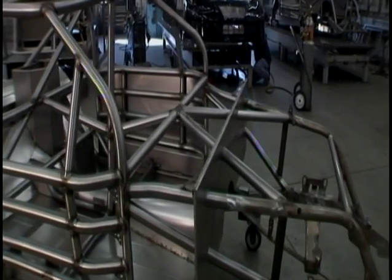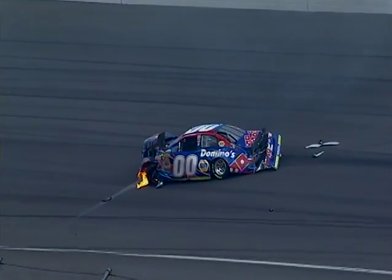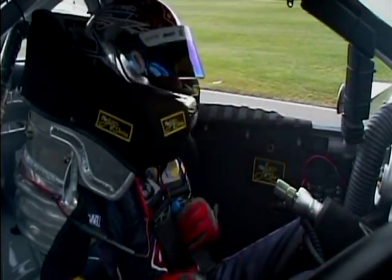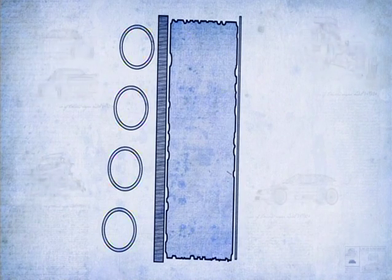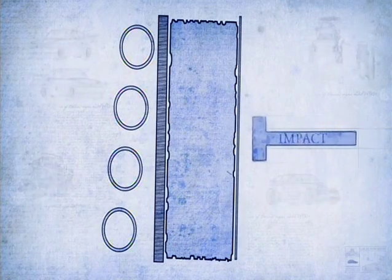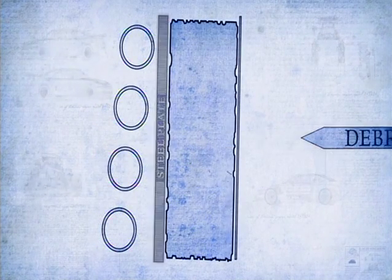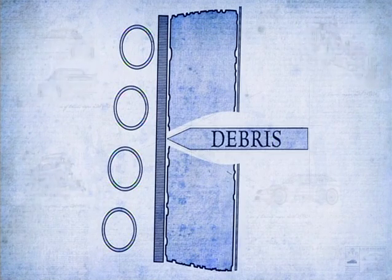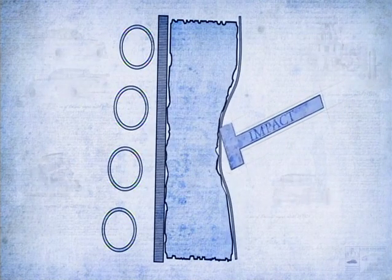There's a lot of features that make the new car safer. The old car was pretty good about front and rear end crashes — they had designed it to collapse strategically. But the real concern was what happens if a driver gets T-boned in the driver's side door. So they totally redid the doors. In the new car, the chassis bars that form the driver's side door are now graduated. In a side impact, the graduated door bars will collapse sequentially, which softens the impact. There is also a steel plate in the door which prevents debris from entering the greenhouse, and the door is filled with an innovative new foam designed to better absorb energy.